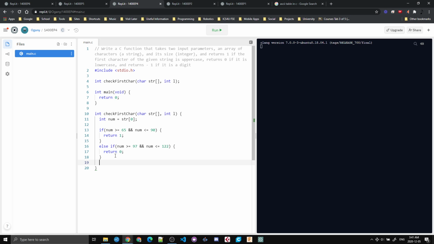So a basic little tip about writing functions is I don't have to write an else statement. Why? Because right when the return statement is run, then the function stops. Like, it doesn't check anything else. The function's done. When it runs 0, the function's done. So it's never ever going to get to this -1 if it's a capital letter, lowercase letter. It's never going to reach -1, so we don't have to worry about it.